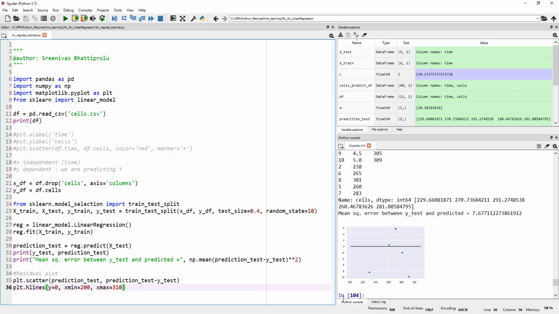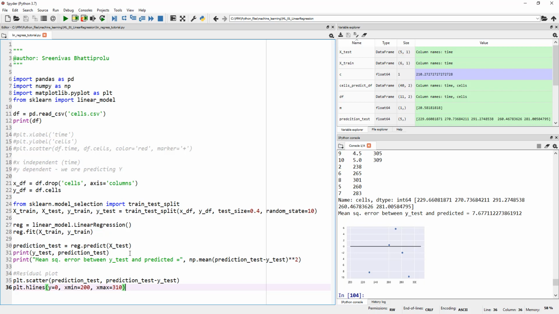Okay, so anyway, in summary, what we learned here is how to split your input data into training set and testing set. And once you do that, a couple of ways to look at or compare the values between the predicted and the actual y values from the testing data set, subset of your data. So I hope you found this tutorial to be useful.